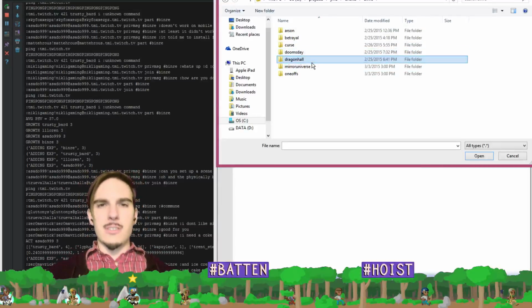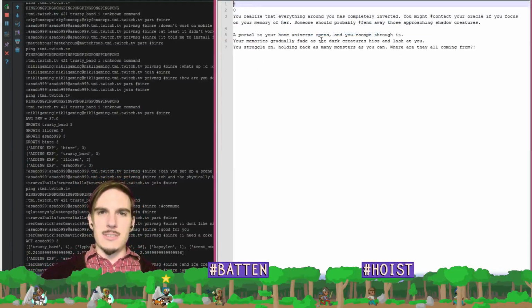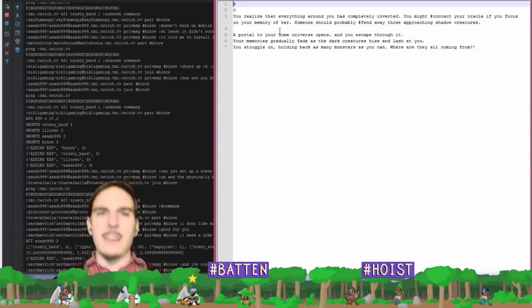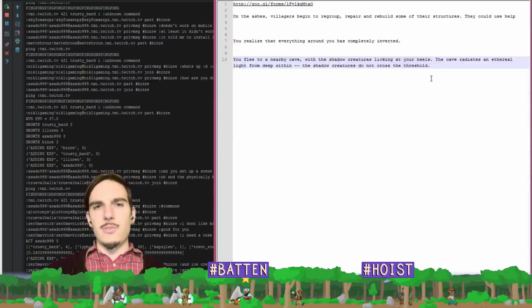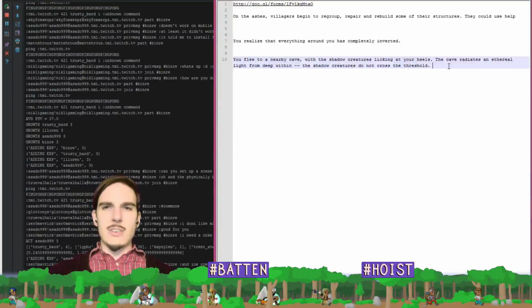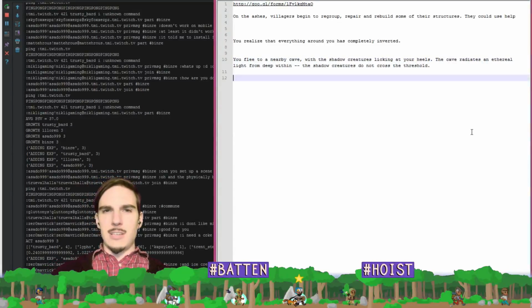So Mirror Universe is where we're going with this. So Mirror Universe. All right. Right now this is the original Mirror Universe. It hasn't changed or anything. So I guess this will be the prologue to Cave, but let's also write Cave as well.